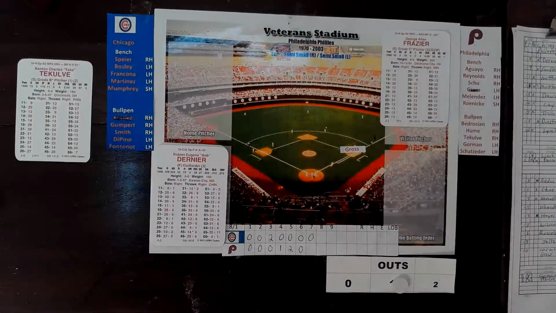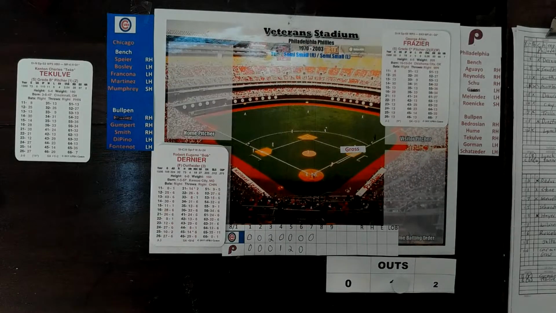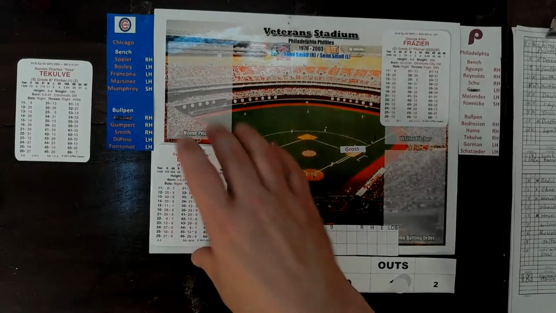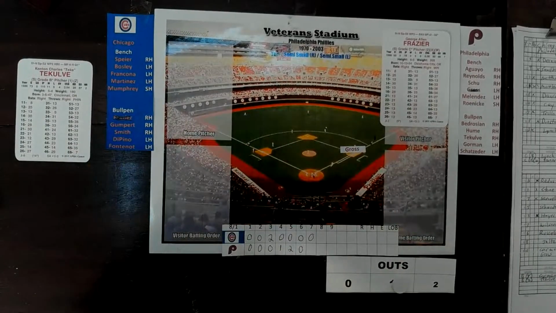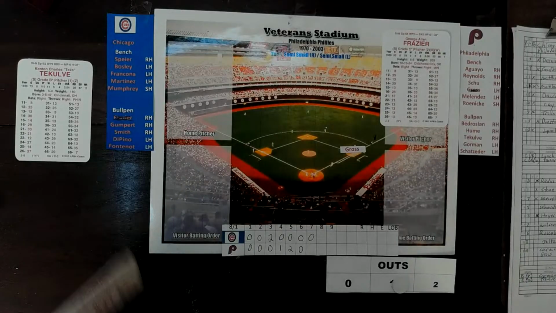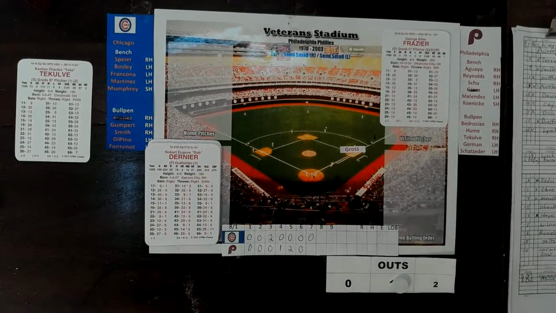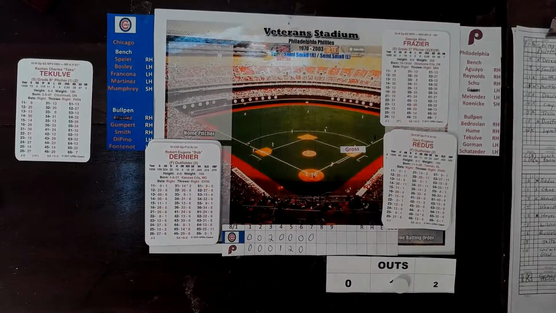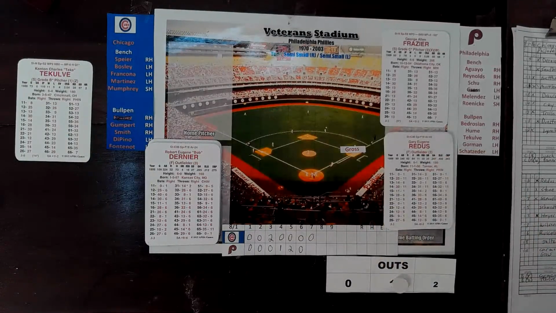Reedus is your batter. I think I had Russell up there by mistake. Not sure what happened on that one. Why are half my Phillies gone? What did I do to my Phillies? Did I mix them up with the Cubbies? I think I did. Yeah, I did. Figures. All right. Let's get everybody back in place. Reedus is your batter. Stone, Samuel, and then Schmidt, and Hayes, and Wilson, and then Russell. Okay. So I think I did make a boo-boo, and I think I forgot to move Russell's card out, and I think I batted Russell in place. I'm not going to worry about it.